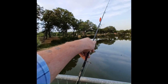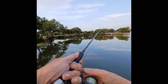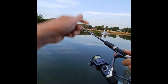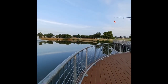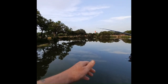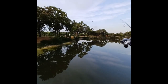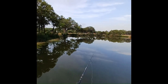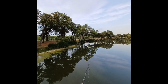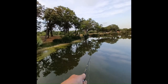Good morning, everyone, and welcome back to Learning Guitar and Other Adventures with Grandpa Allen. We're out here today in a pretty nice-sized pond here in Highland Village, Texas. I'm just down here to catch a few bluegill to use for catfish bait. I'll keep some of them alive and some as cut bait. I've just made my first cast. We're just using Canadian nightcrawlers and we'll see what happens.